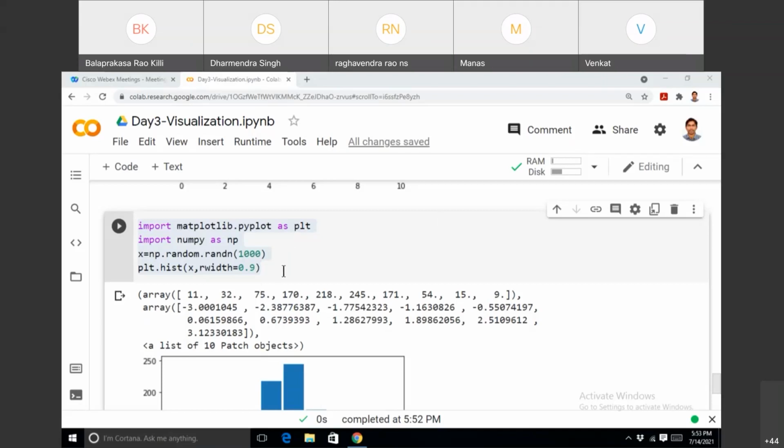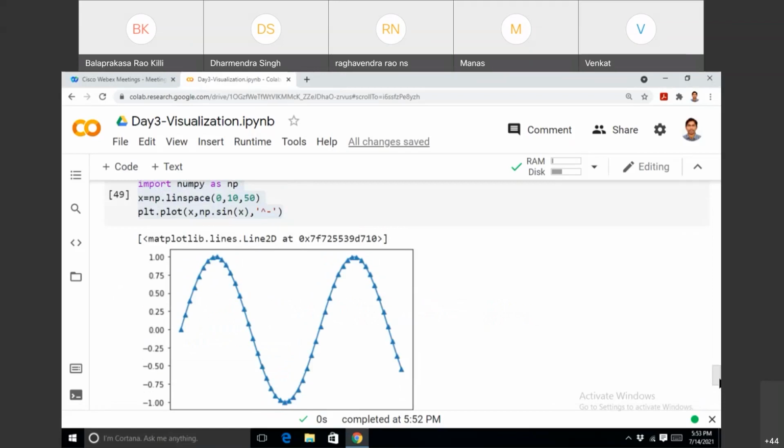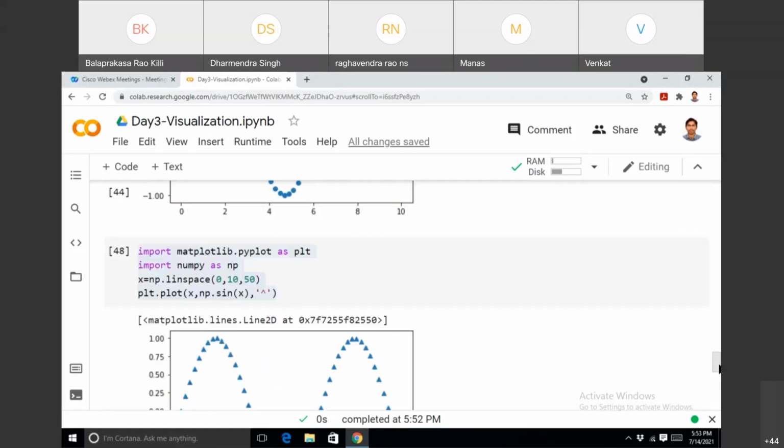Just now we have covered scatter plots, right? Again, we'll cover scatter plot, but this time we play with different colors. You see here, plot dot scatter.